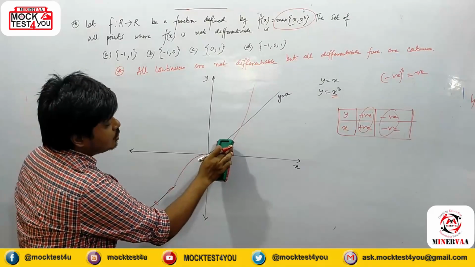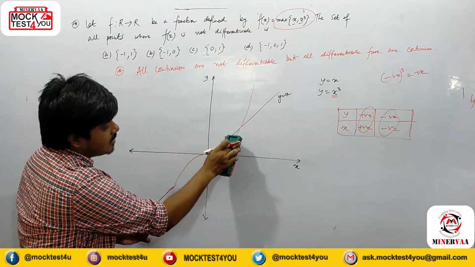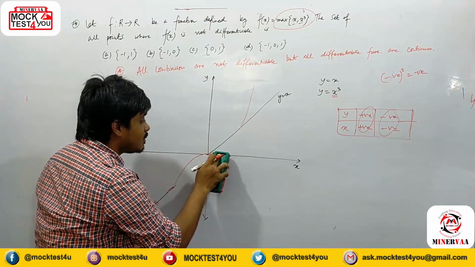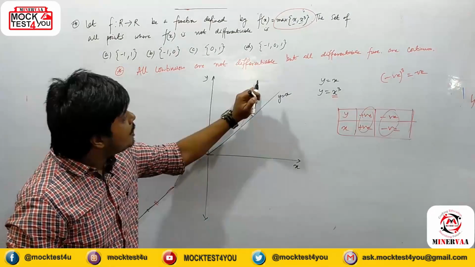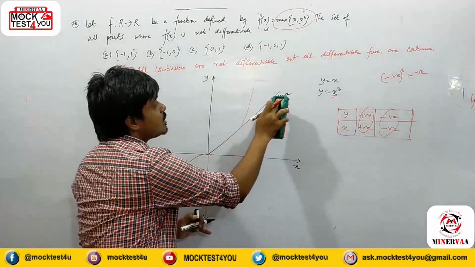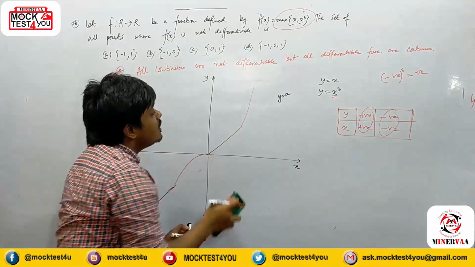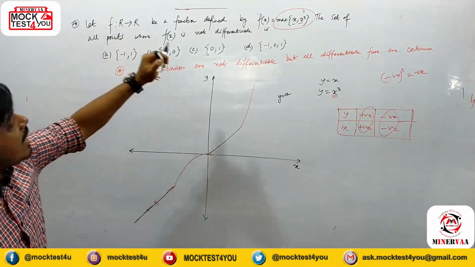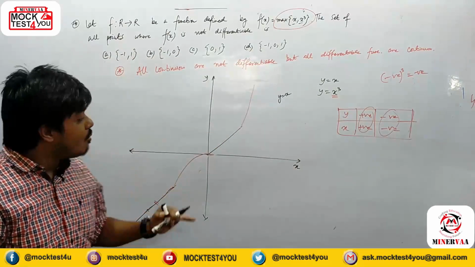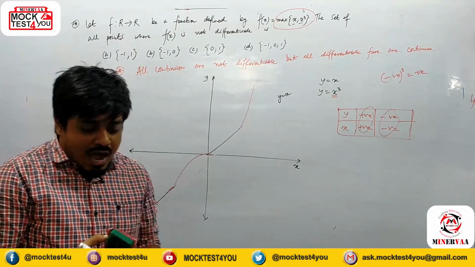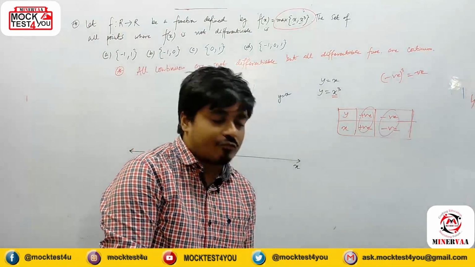Now let's compare these two. Again, which one is maximum? The straight line is maximum. Let us remove this one. Compare these two. Which one is the maximum? This one is maximum. So remove this one. So this is my curve for f(x) is equal to the maximum of x and x cube. Am I clear? Understood?